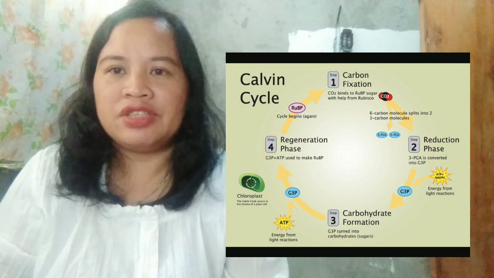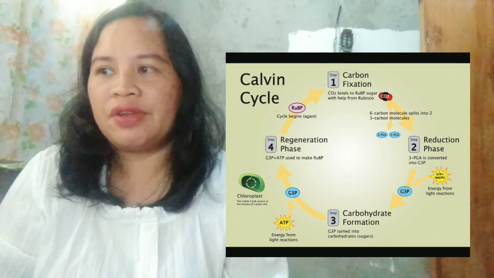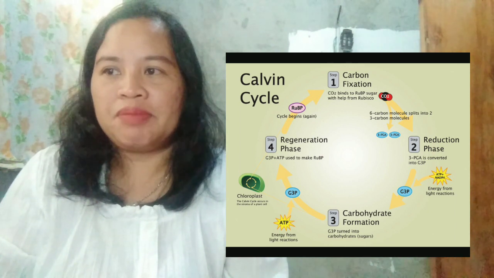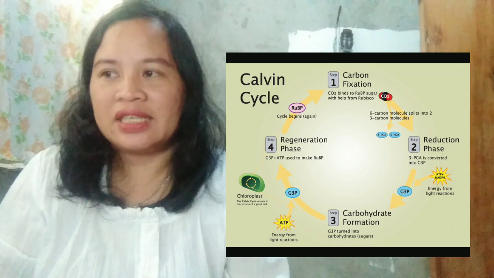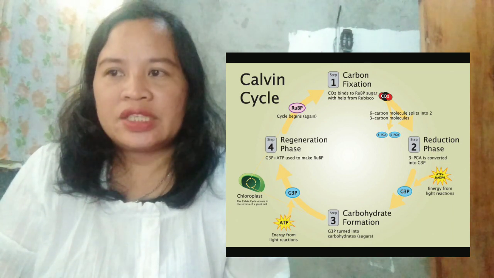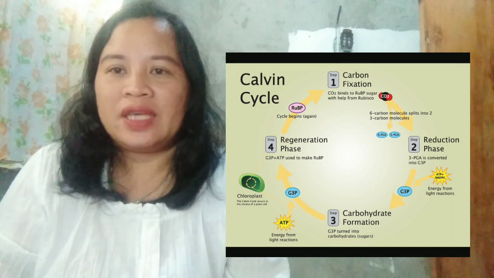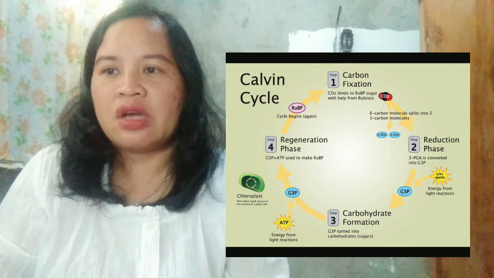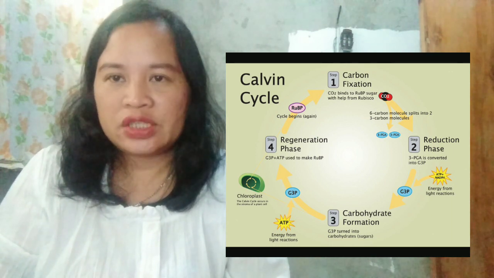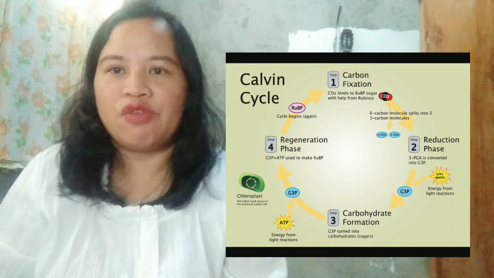Phase 2, reduction. Each of the 3-phosphoglycerate molecules receives a phosphate from ATP and is then reduced by NADPH, after which it loses a phosphate to become glyceraldehyde 3-phosphate, or G3P. Some of this G3P is the output of the Calvin cycle, going on to other pathways that generate glucose and other compounds. Phase 3, regeneration of ribulose. Some G3P goes back to generate more RuBP and start the cycle all over again.